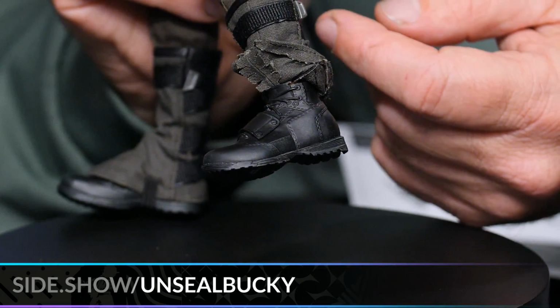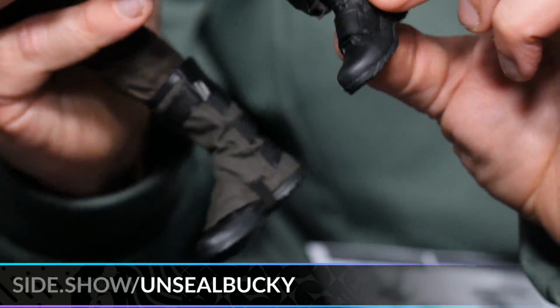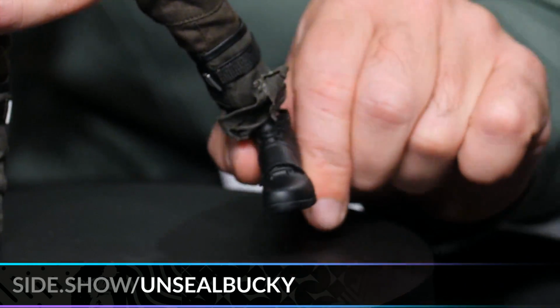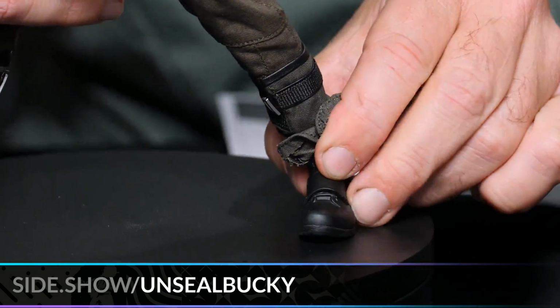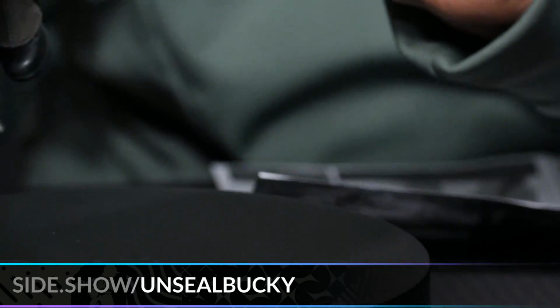So there's your entire boot. It's a mid-calf boot. It does have that articulation on the ankle. Well, that would be a broken ankle, but nonetheless, it does have the articulation. War is hell, exactly. Ooh, I twisted my ankle. But yeah.